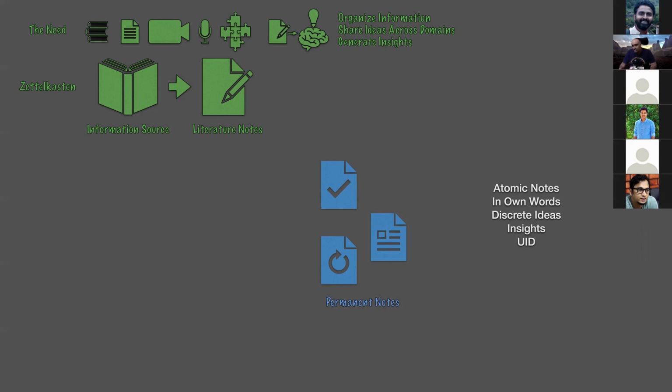This might mean that you go and modify something else, or this might mean that you actually add something more than what is there in the book itself. I'll explain that when we go ahead. The thing to note here is every permanent node has a unique identifier. And this unique identifier is important because we'll use this in the later stage.